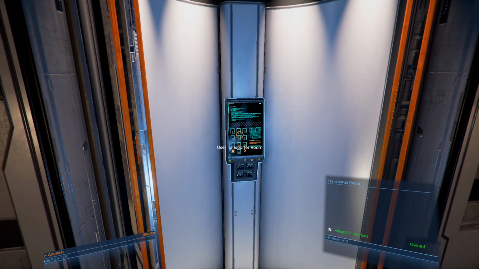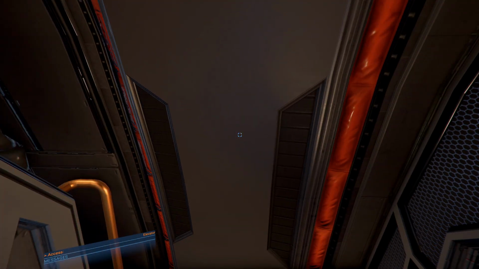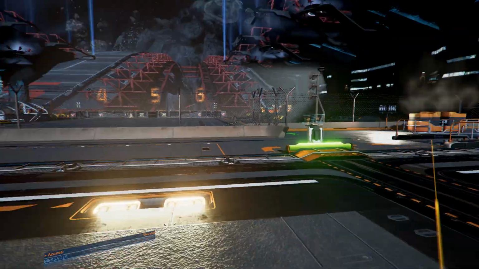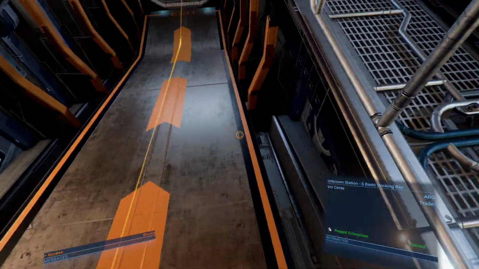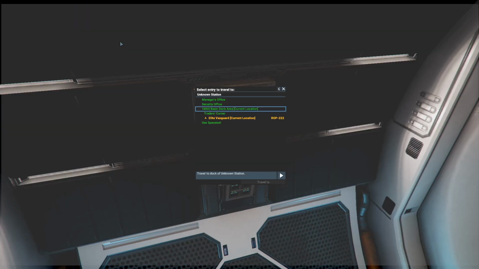Access the elevator. Head on out. Use these little markers on the road now. Access elevator. Use transporter route.